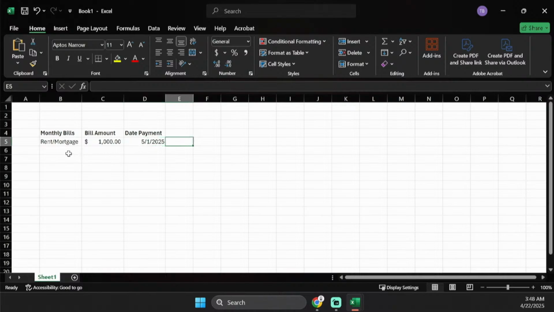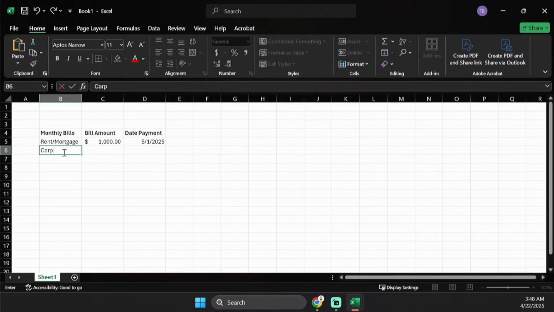So now, like I said, this is just going to be categorizing all the way down through. So let's go through all of your bills. If you don't know what they are, go on your bank account. Try to figure out what your monthly bills are, or use invoices that you're sent, or whatever it is, from the bank, from whoever.